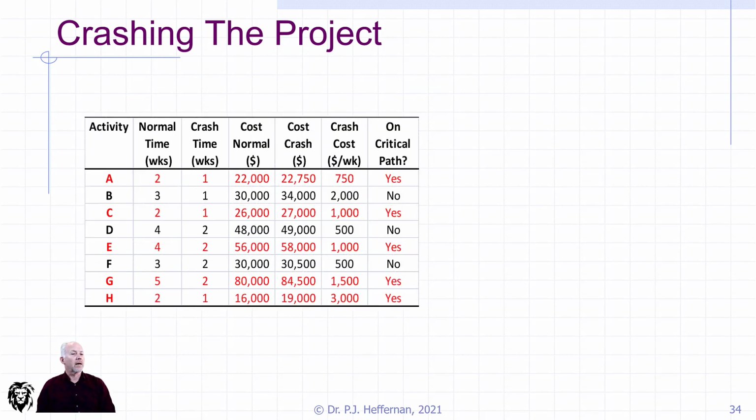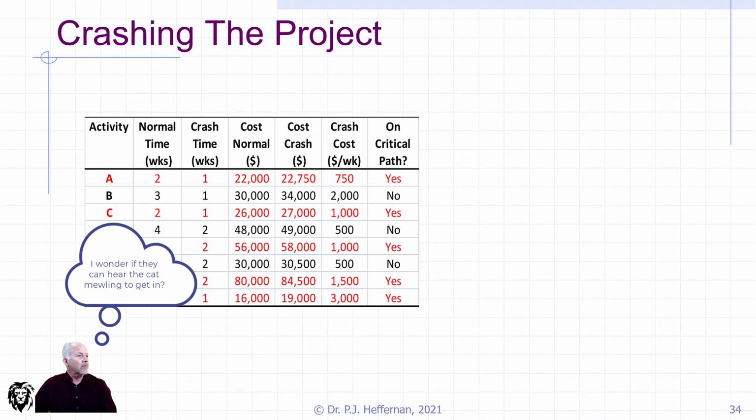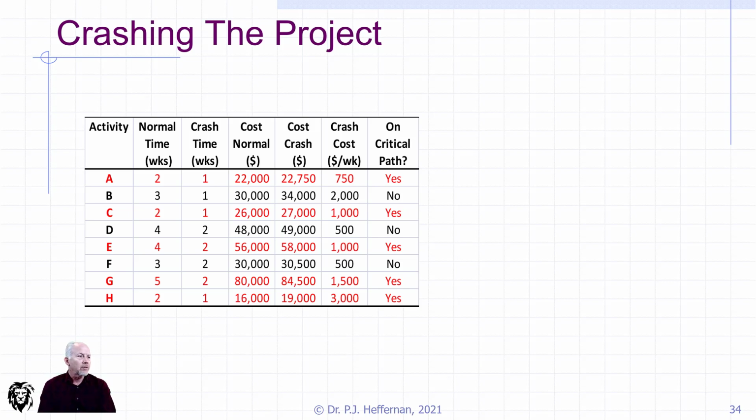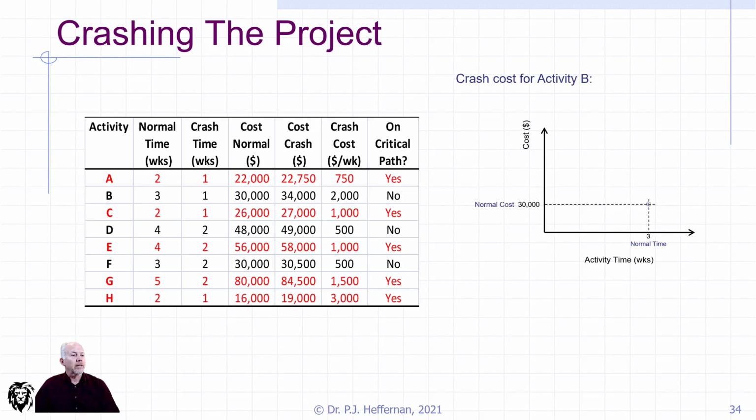So if we look at a quick little example, this is our Milwaukee Hospital example that we've been nursing through the last little while, with all of its activities. In this case, we've shown not just the normal time, but we've come up with a crash time. We have our normal estimate, and now we have a crash estimate, so it's going to cost us more to achieve that. That has been reduced down into a crash cost per time period, or per week in this case. And we can just represent that here.